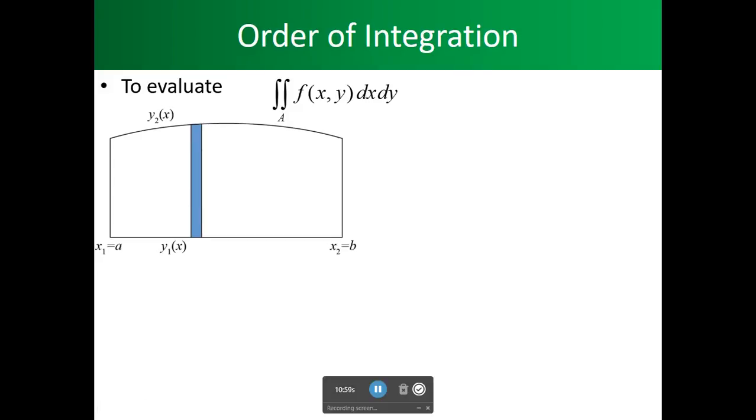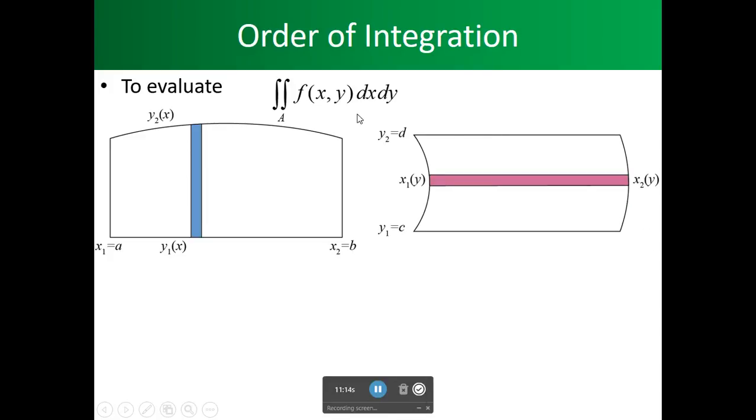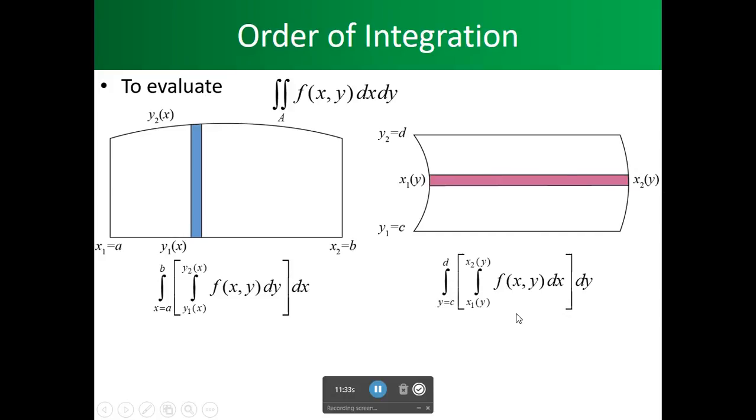Okay, so when we evaluate this, if we're doing dx, then we're doing our dy as we go from A to B for this area. Then we do the same thing on this side. As you can see, we're taking it first in reference to dy. So we have dy and we have dx. So we do what's in the integration first, which is the x portion, the dx, and then we come here and we do the y portion, dy. And we found out that the order doesn't matter.